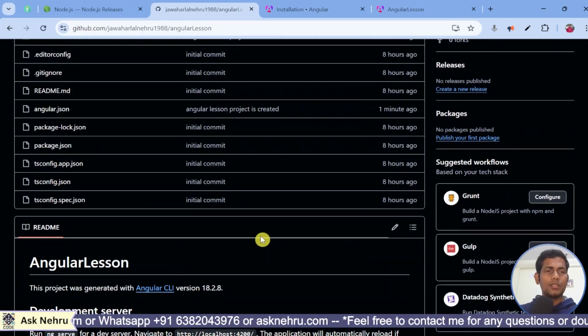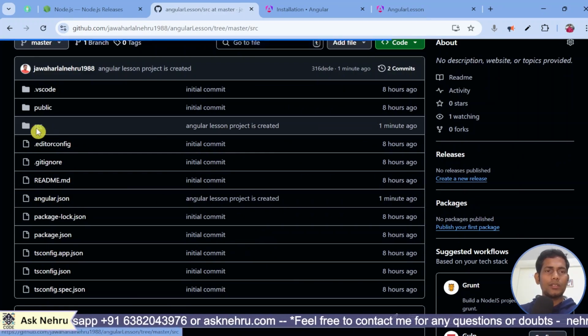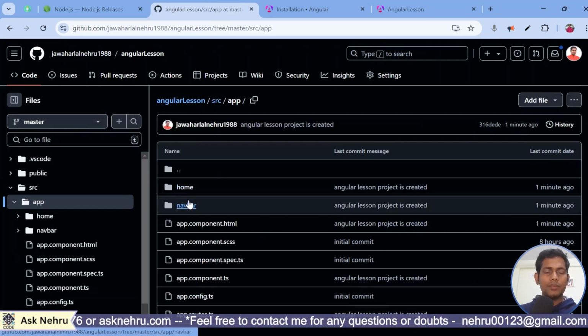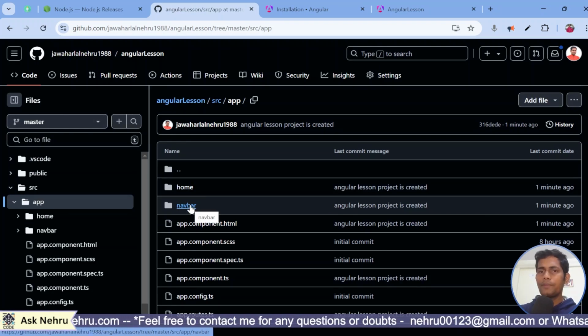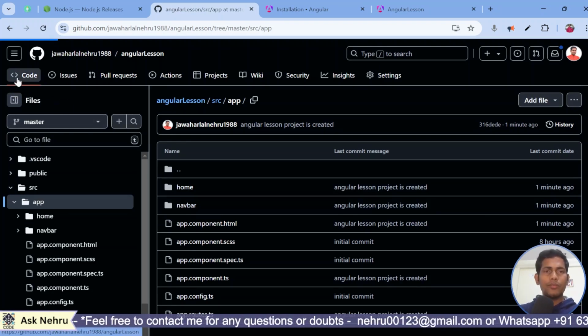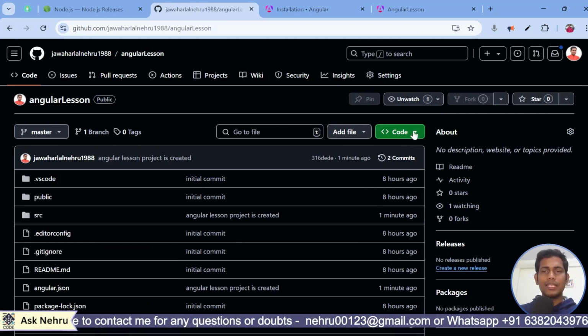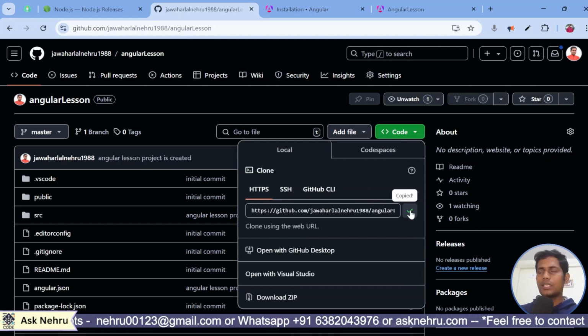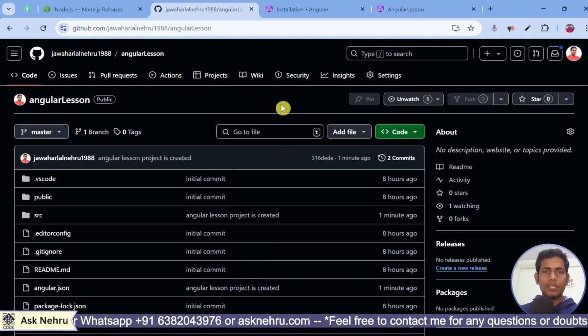see guys, whatever we have done in our Angular application has come. We have created the app, and there are the home component and navbar component. If you want to work with the same application, you can simply clone it from here. Just go to Code, and there is also HTTPS. Choose HTTPS and copy it, and in your local system give git clone, paste this URL and press enter, so that it will be imported into your local system. Then from there you can run it with the ng serve command.